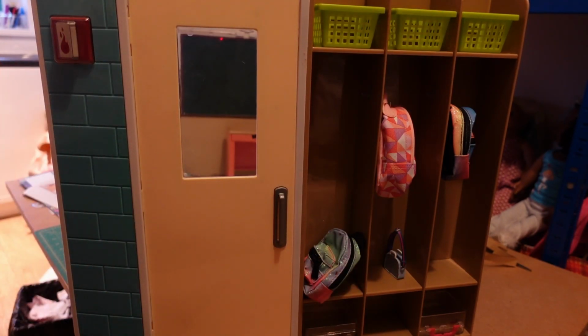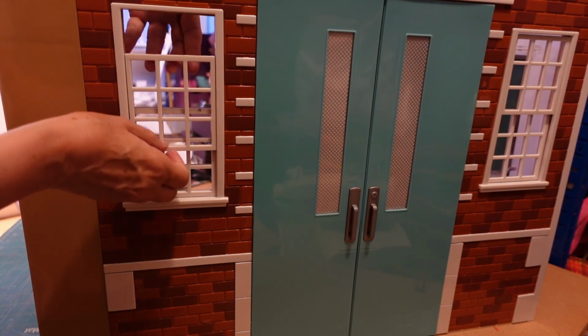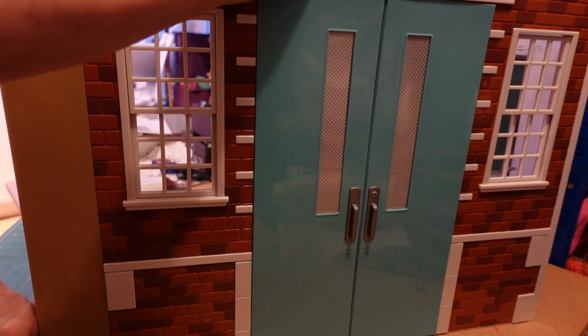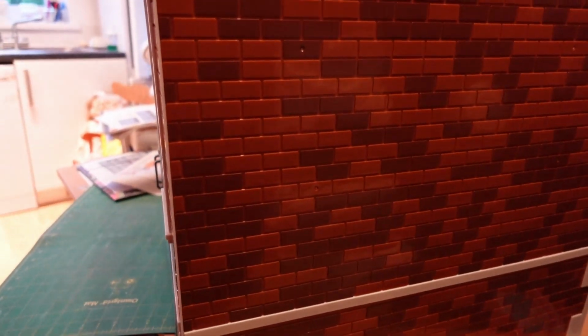I will show you the back and the other side as well. We do. Like that, so you can have some fresh air in there if you want to on those 2 sides. The other side is just plain, and this is the other side. As you can see, it's just a plain brick wall.